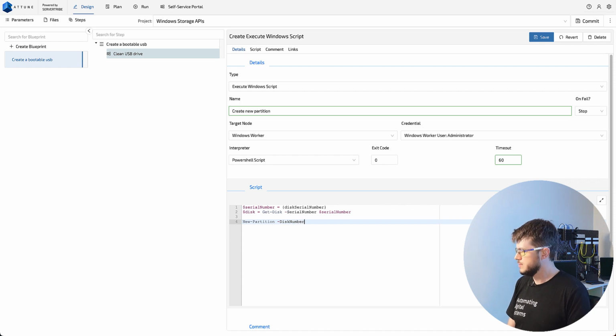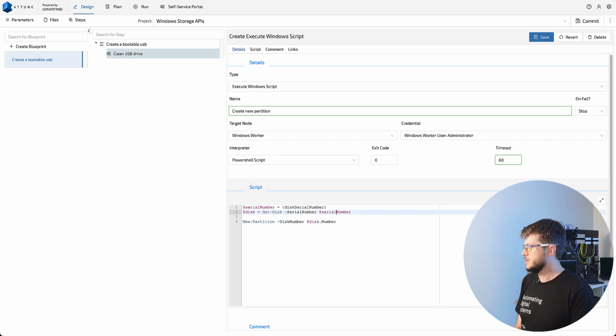Once again, we tell it where to go by getting the disk number from the serial number. And I'm using the serial number. I feel that's a lot safer than if we were to put a USB key in and set that number, because that number could change. We have the job set, but the serial number should follow the USB disk. So if we put in different disks, the disk number will change, the serial key won't. So that should avoid erasing the wrong disk.